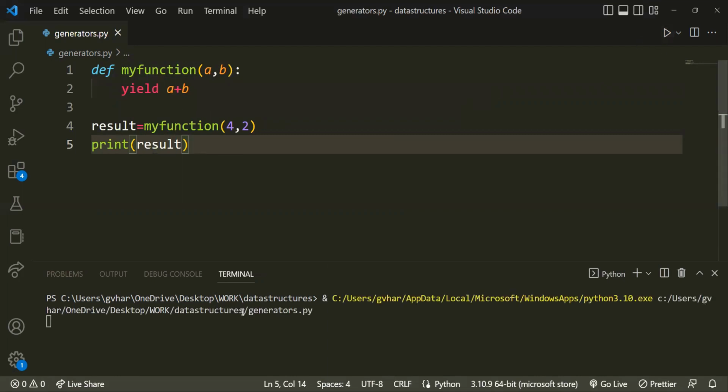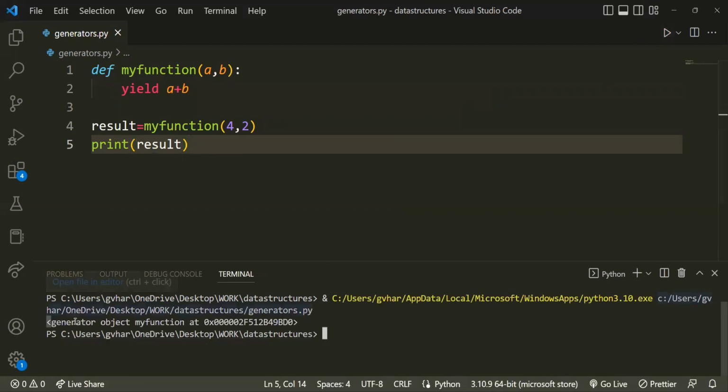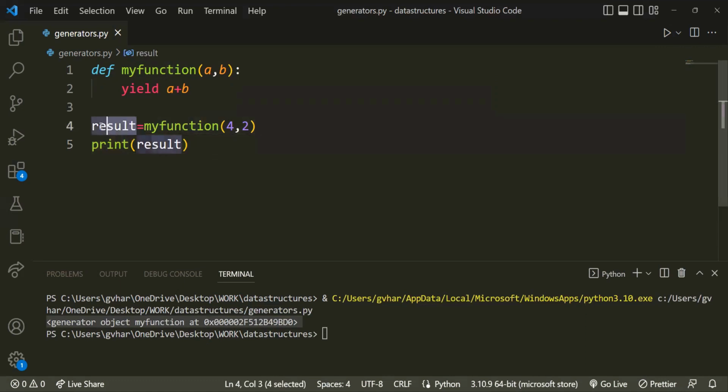As I said earlier, a generator object should be called only by using two methods: a for loop and a next method. Okay, we'll see that. So here result is a generator object.